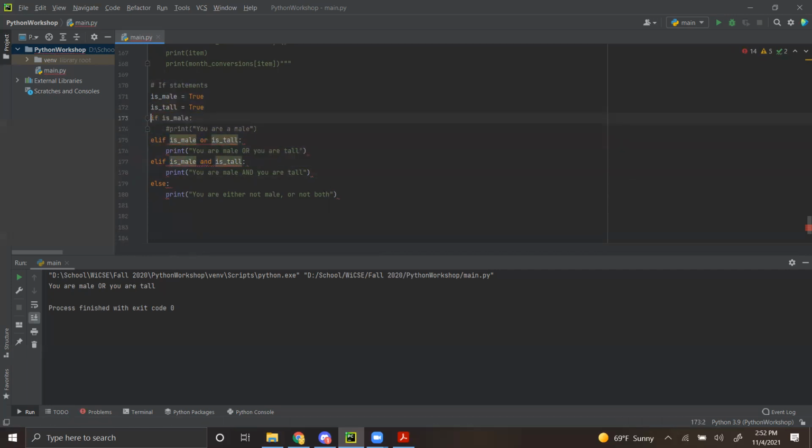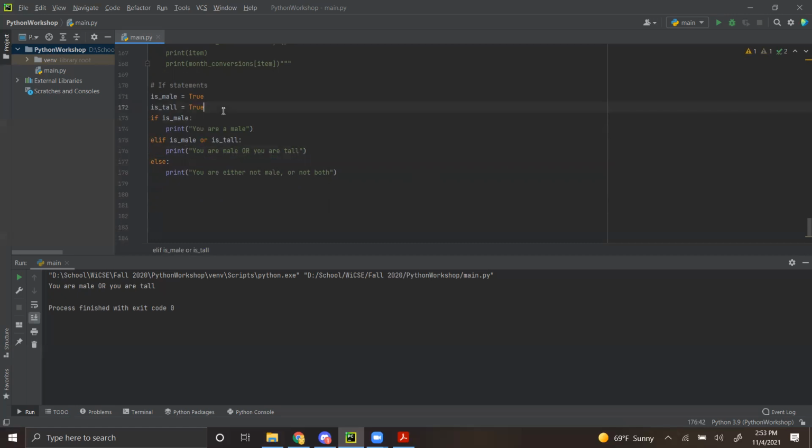So in this case, I started with if is_male. Well, I have is_male and is_tall true. So technically it satisfies all three of these, but if is_male comes first, it just outputs "you are male". But say maybe I have this one, if you're male and tall, first.